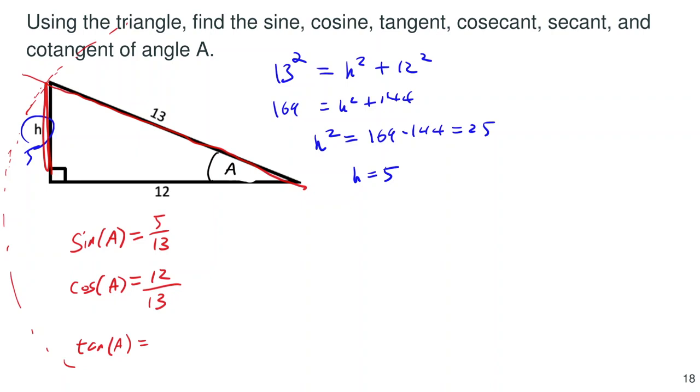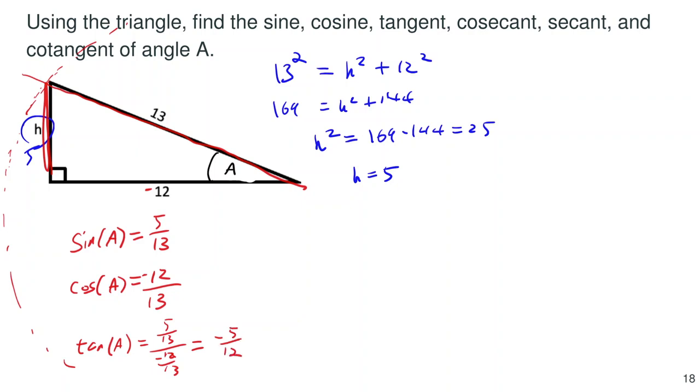So let's do sine over cosine. Actually, if we think this in terms of x and y coordinate, it will make more sense to have this as negative length, right? So let's, for the purpose of that, let's just make it negative 12. So then tangent will be 5 over 13 divided by negative 12 over 13, which simplifies to negative 5 over 12.